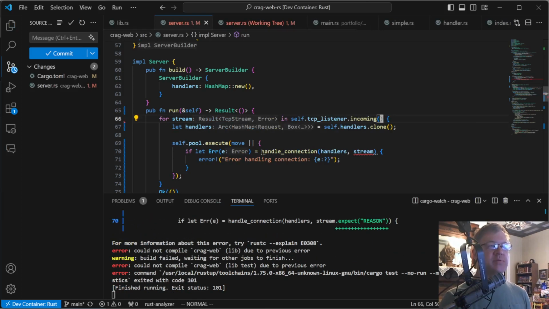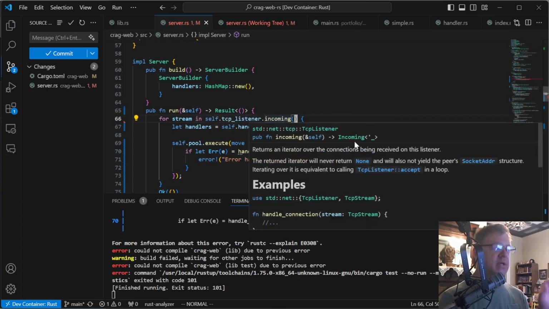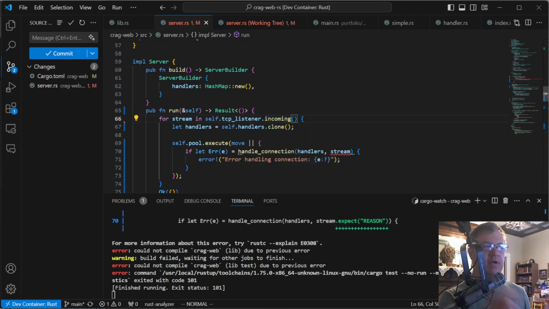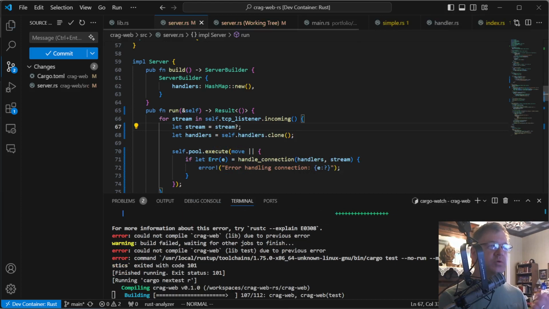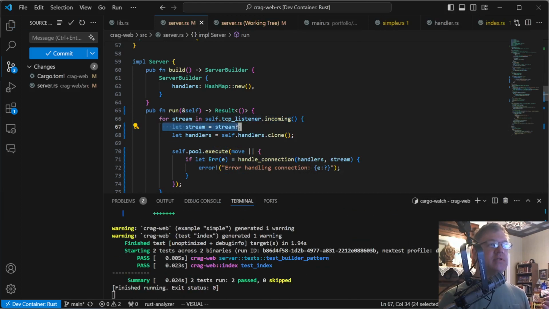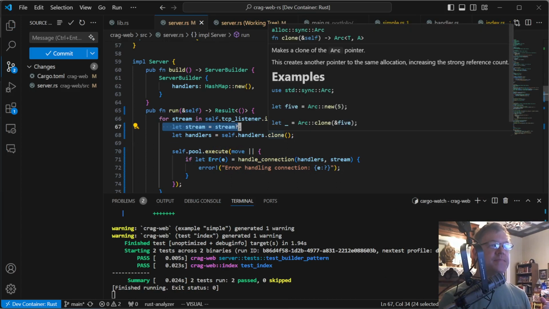So stream is a result type here. Incoming is an iterator, so it's going to return an option indicating either there is a new thing or not, but the inner value of the option is a stream. So the pattern here is just to say let stream equals stream question mark, which will deconstruct this and propagate that as needed.